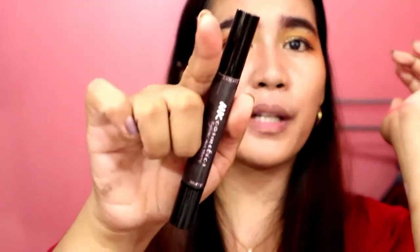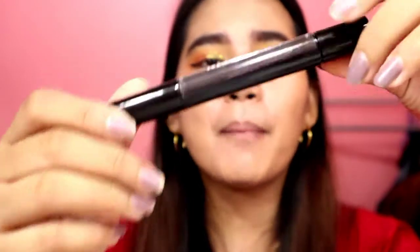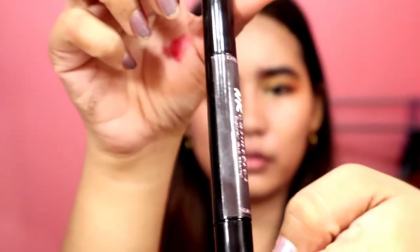Ayan, guys. Super easy lang siyang i-apply if you wish to have a wing eyeliner or a cat eye, a fox eye looking. And this could be the best product for you. And napakalaki niya, guys. As you can see, oh. So, it has a stamp and an eyeliner.